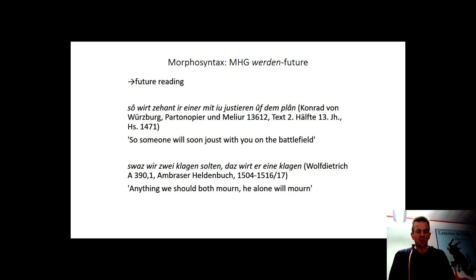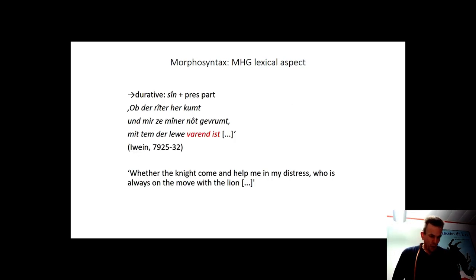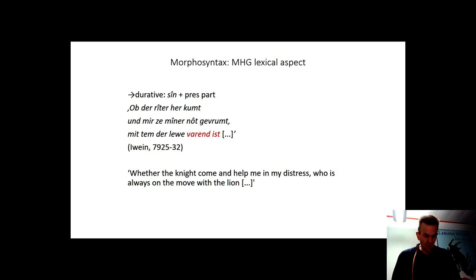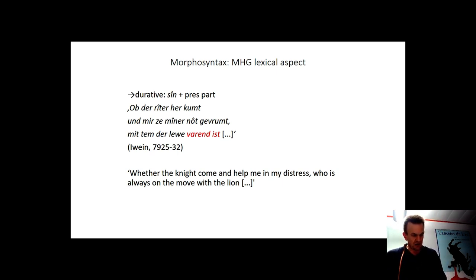This brief overview of Middle High German morphosyntax should be completed with a few observations on failed attempts at periphrastic constructions to express lexical aspect or Aktionsart. Aktionsart refers to the internal temporal structure or other substantive aspects of verb meanings or sentence meanings. We have already spoken about the rise and fall of the periphery werden plus present participle expressing an incoherative Aktionsart. In addition, there is another periphery in Middle High German consisting of the auxiliary verb sein and the present participle to express durative Aktionsart, as in 'Ob der Reiter herkommt und mir fahrend ist.'